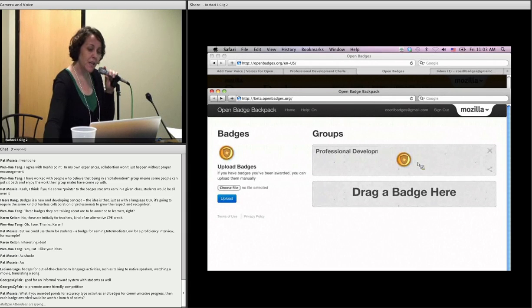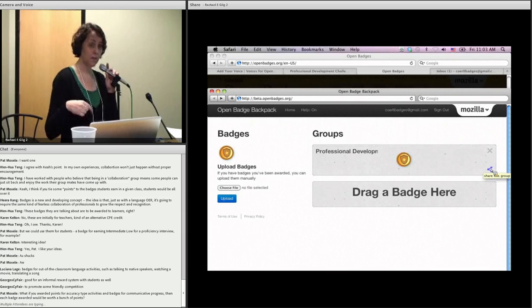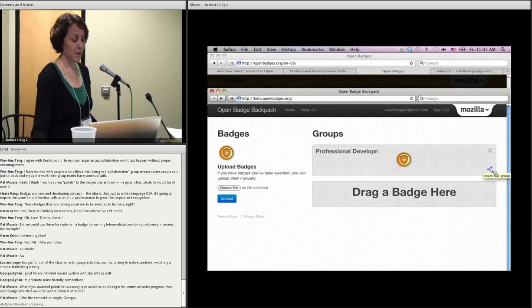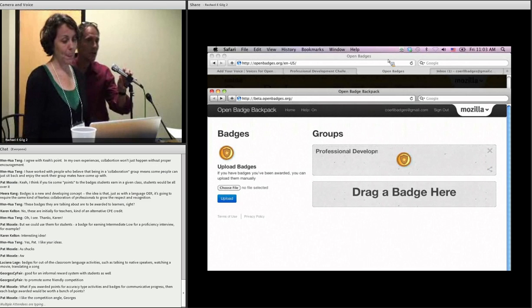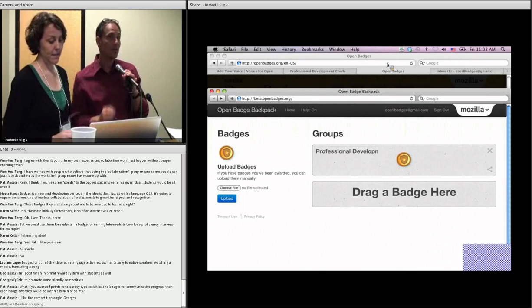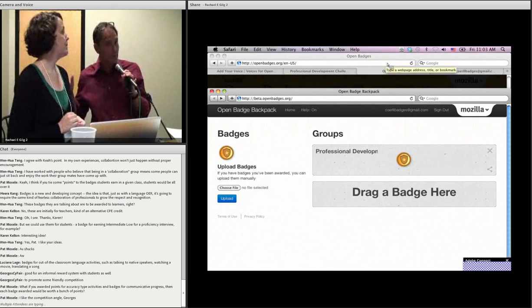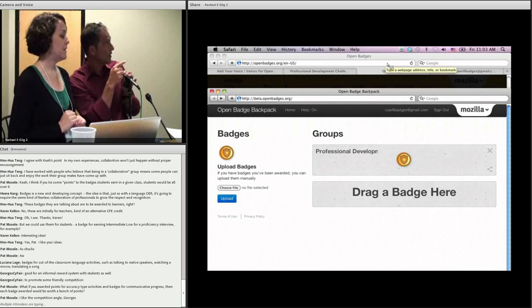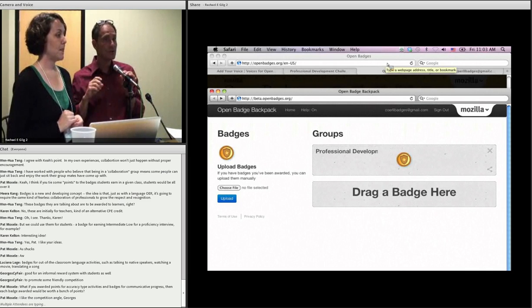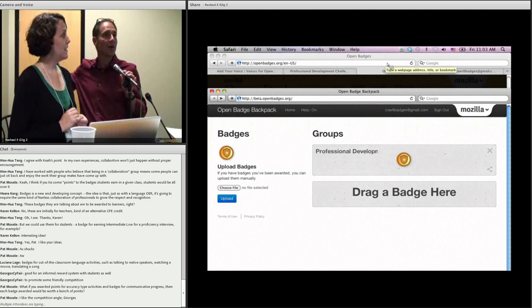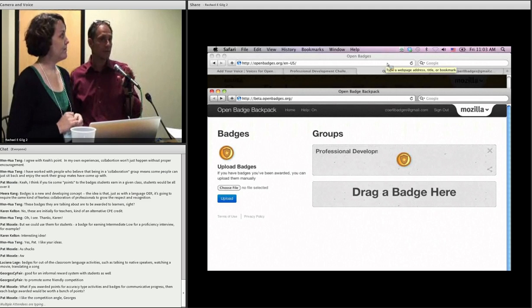I know you can hide some of these groups. I'm not seeing immediately how to do it, but you can choose which ones you want to share and which ones you want to hide. So again, if you're applying for jobs and you have 3 different employers, you can share different groups of badges to those employers. You don't have to share all of your backpack, so that's something else.